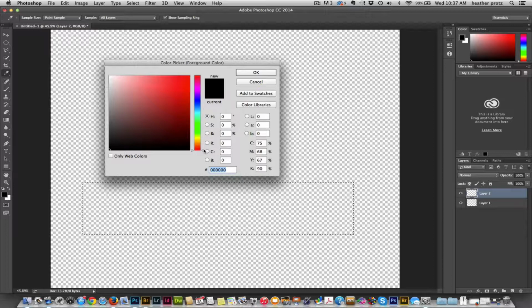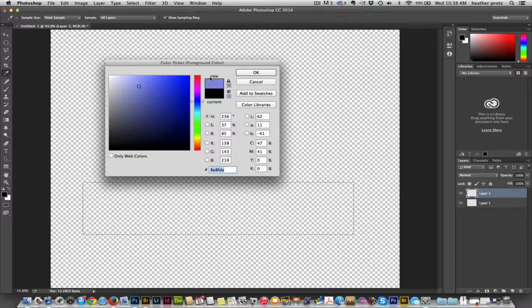In the color picker, you have a color slider here, which we can then pick all the different colors, the greens, the blues, the pinks. I'm going to go with a blue. Blue is my favorite color. And then we're going to move inside this square, which is called the color field. And as I click around in there, you can see I'm picking different blues.